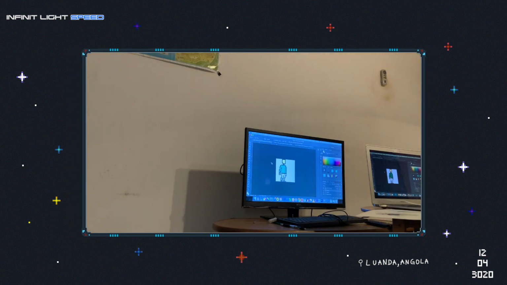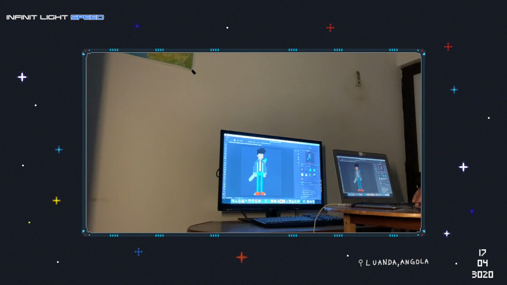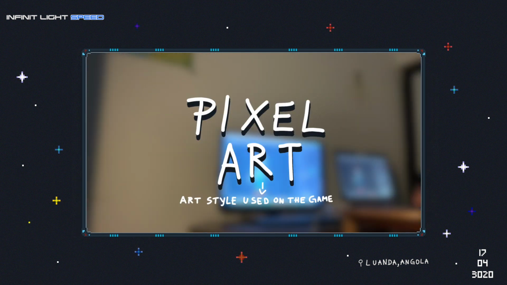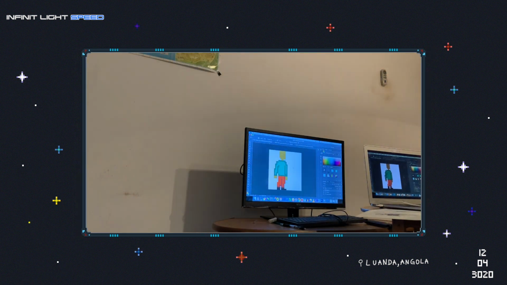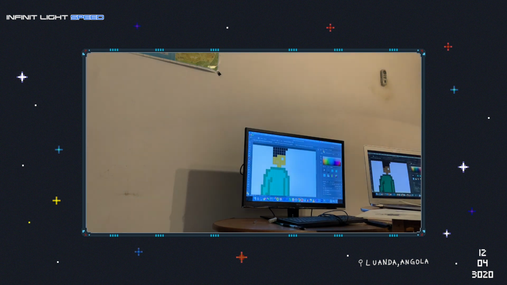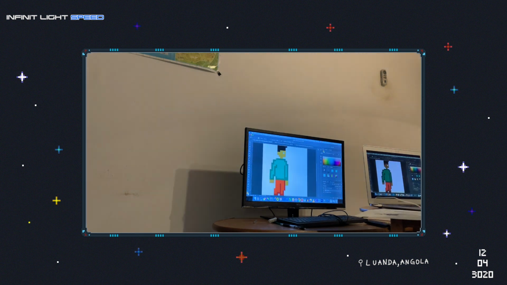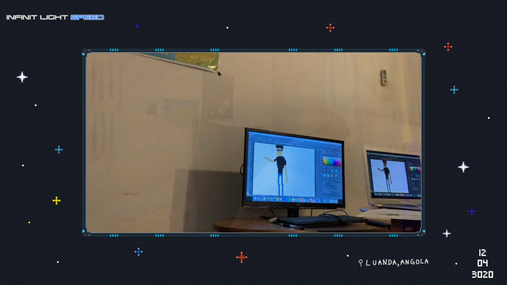After a couple of months learning Python, I realized that it was time to move forward, and I started practicing pixel art, which is related to the art of the game. And pixel art was the only thing that I already knew how to do, because I've been doing that since 2018. And it was not that difficult to do something that looks at least good.